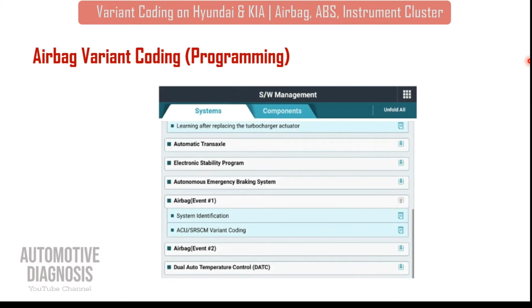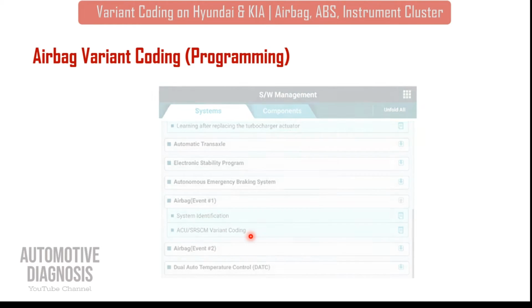And this is the procedure. I'm going to show you how to do this on the car and how to find the code as well, but this is just a quick reference. Then we will check it on the car. Normally, for performing the airbag variant coding right after installing the new airbag control module, you need to connect your scan tool, and after selecting the airbag system, find the item ACU or SRSCM variant coding.